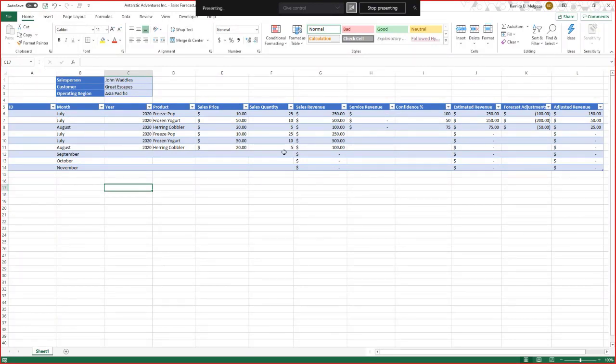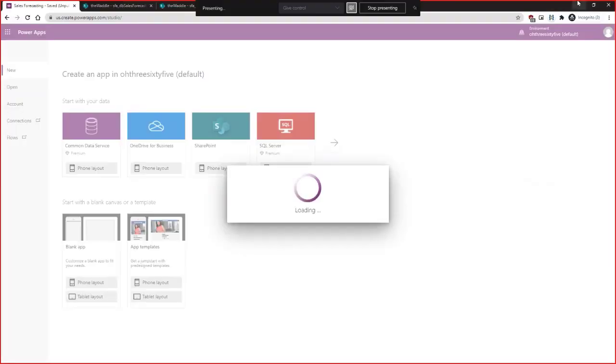the sales forecasting application that I built and showed everybody is just the same concept, just a little bit more expanded on how you do it. So I had taken a month-year product sales price quantity and then calculated revenue and on all these other columns. But under the surface, it's really kind of the same concept. So if you could build the first one that I showed you, you can work your way up to building the second one that I'm going to kind of walk over right now.